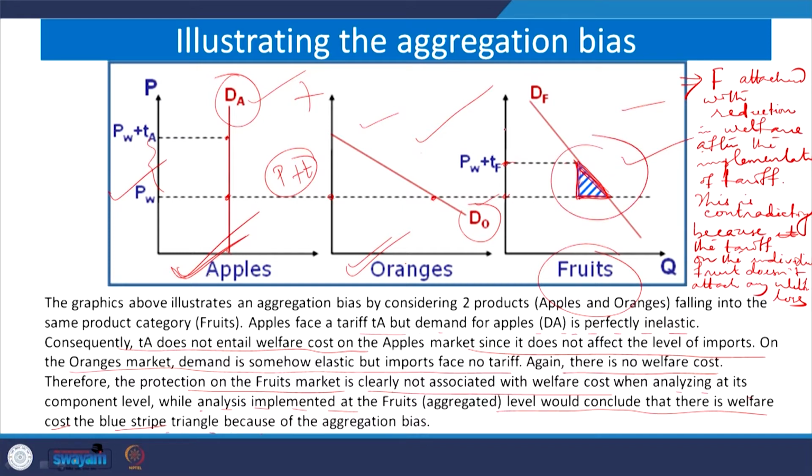Why is this called consumer loss? Because this is on the demand side. When price increases, our consumption falls. The demand curve captures the willingness to pay, so now they are willing to pay less. The utility already obtained at the low prices is not matched with the new choices, so they are losing utility. Therefore, the fruit market shows a net consumer loss, which is wrong to conclude. So it is called aggregation bias due to partial equilibrium analysis once you are aggregating it.